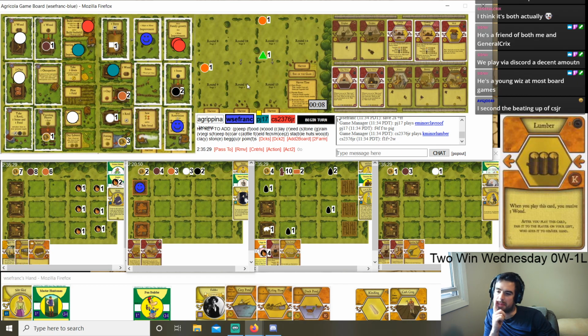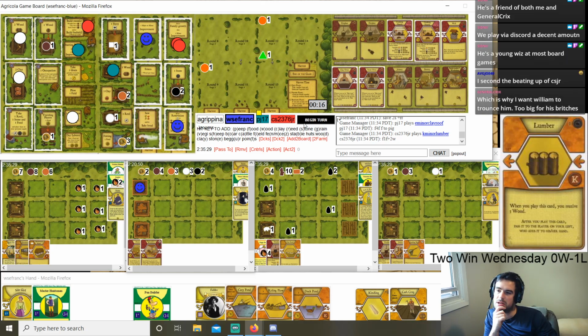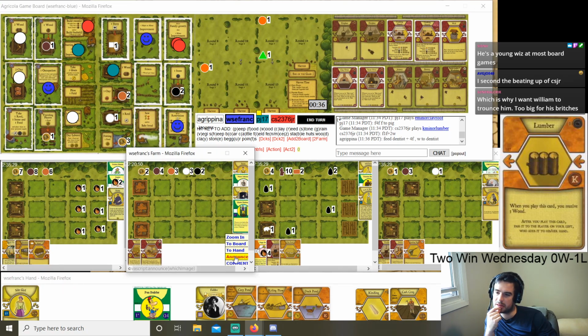Not too happy with this board. I almost want to play Pen Builder just to threaten the sheep. But you know what? Maybe I just play Master Huntsman really late for maybe 2 boar total. Nah, you know what? I have kindling. Yeah. Let's do this.